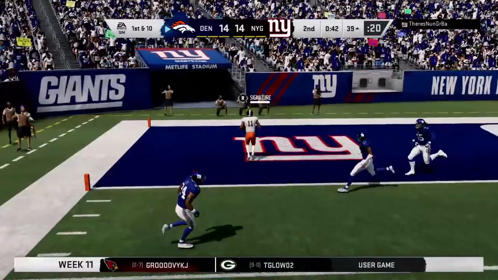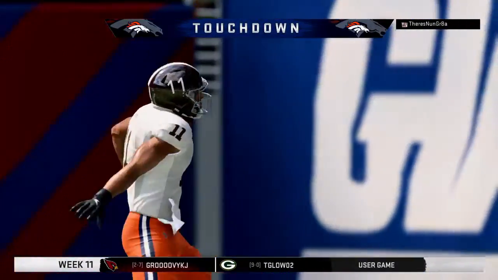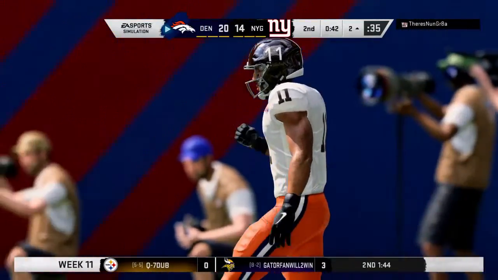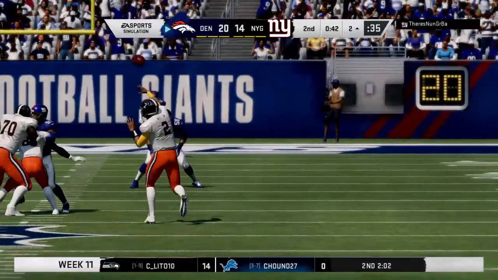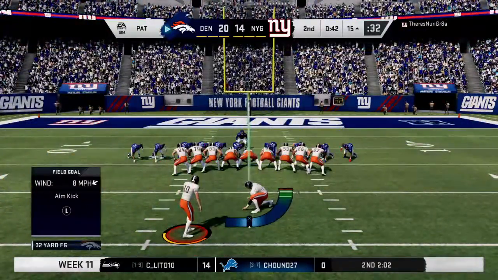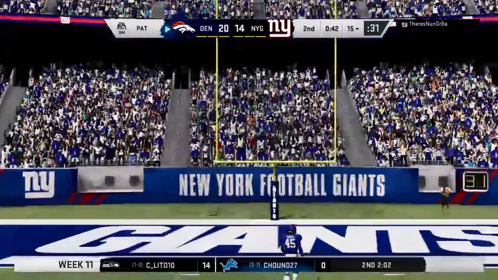Looking left side, and he's got a man. It's Schwartz. And he'll take it into the end zone for a Denver score. In for the score as his guys are able to regain the lead. And that touchdown gives them a touchdown lead before they attempt the extra point. What a great way to end the half. Yeah, great job to put themselves in front.